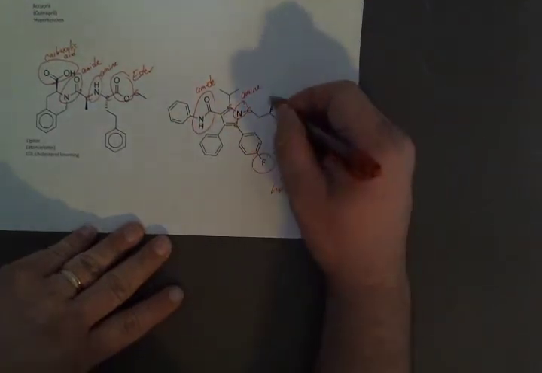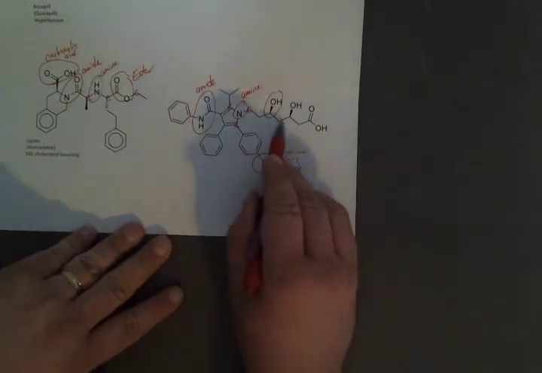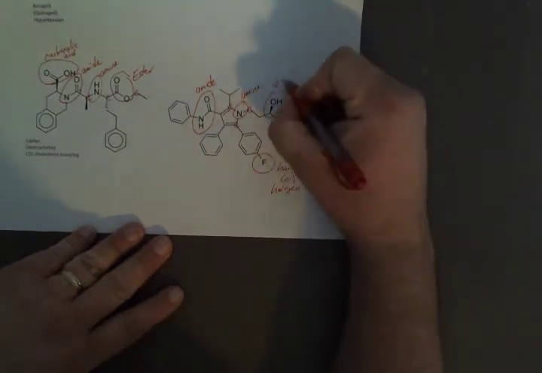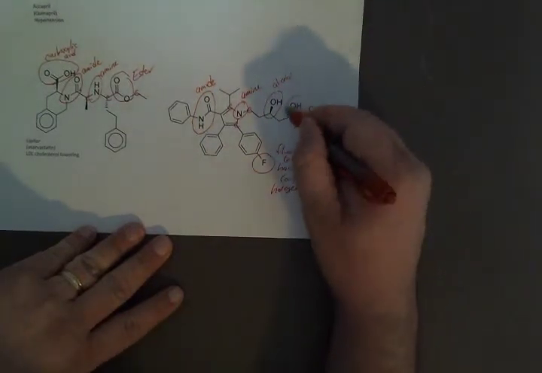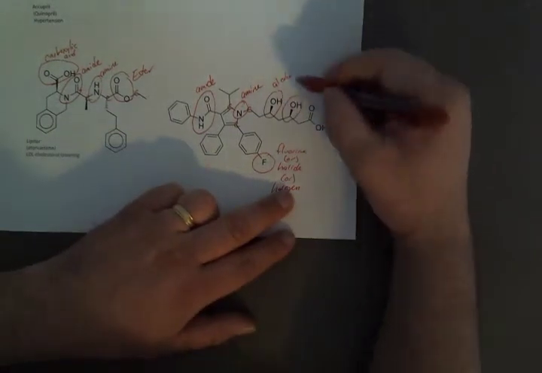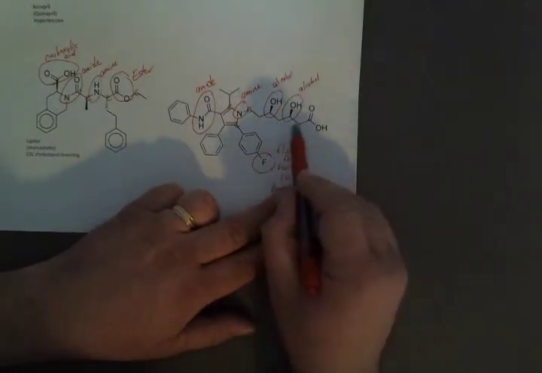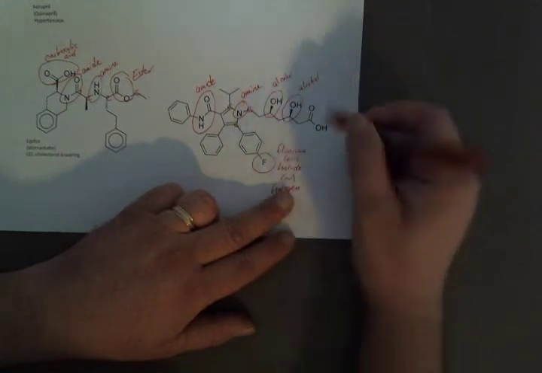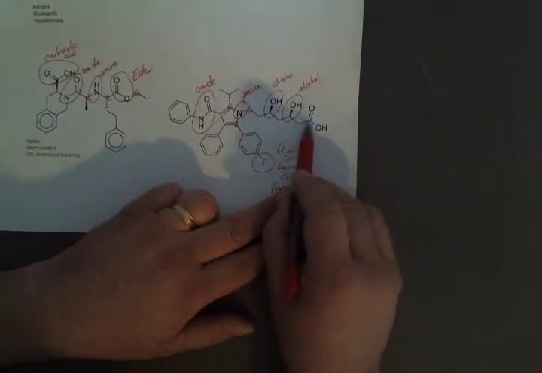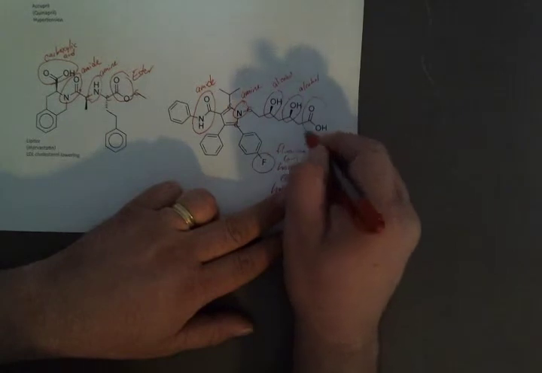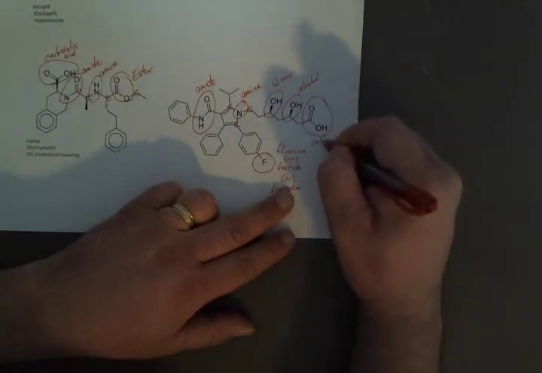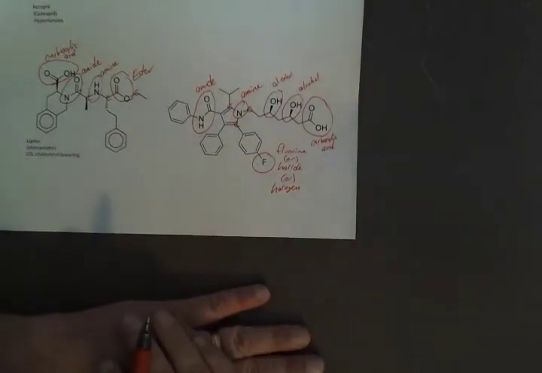Here we have an OH that just has carbons on either side of it, so it's an alcohol. Again, same with this one, OH, just Cs on either side of it, so alcohol. But this one here, there's an OH, but there's a C double bond O next to it. So that is a carboxylic acid. There you go. That's Lipitor.